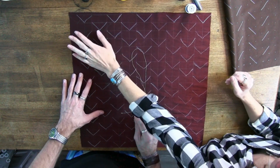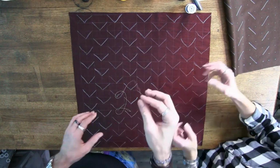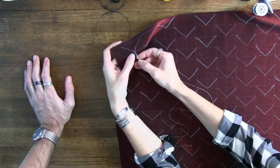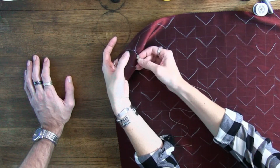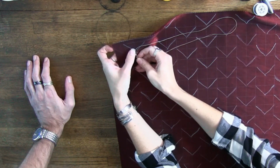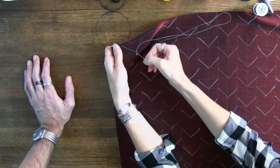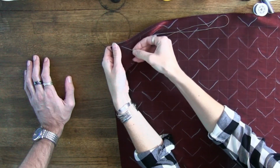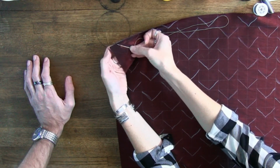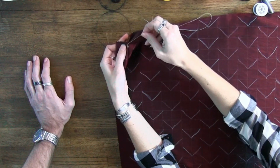So now you're going to start at the top corner. You want me to demo one? Yes, I would love for you to demo the first couple of stitches. So we're going to start at the bottom of the V, the bottom of the first V in the corner. We're going to take a little bite out of the fabric there, going up, and I do that twice. And then these lines that you drew are telling you which way you're stitching. So we're going to move our needle up along that line, and then we're going to take a diagonal stitch through that corner at the end of that. And then you're just going to pull that tight.